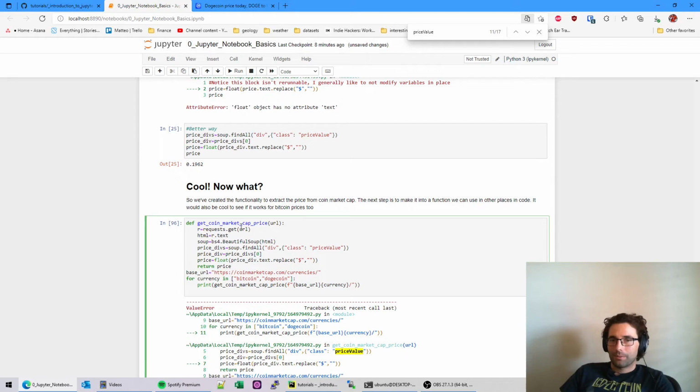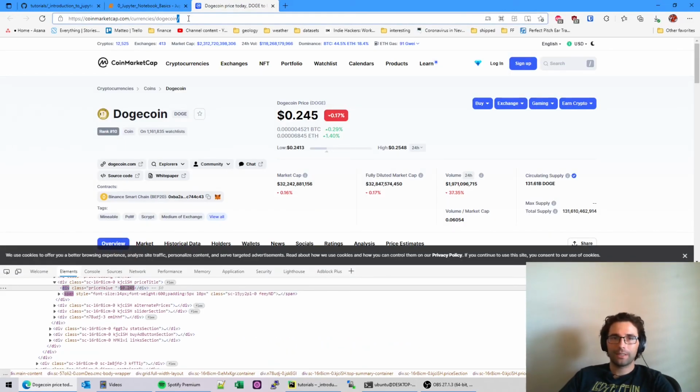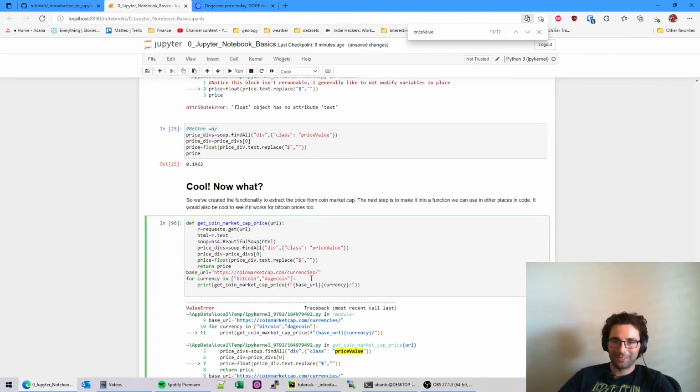So here I wanted to create something, say we wanted to have a cryptocurrency scraping bot. It would be nice to be able to say, hey, given this URL, tell me what the price of the crypto is. And then you can abstract that in different ways, like I'm showing how you could get Bitcoin and Dogecoin's price. So if you had a list of all the currencies on CoinMarketCap, all these URLs, then you could easily write or abstract away extracting the different prices for those crypto coins.